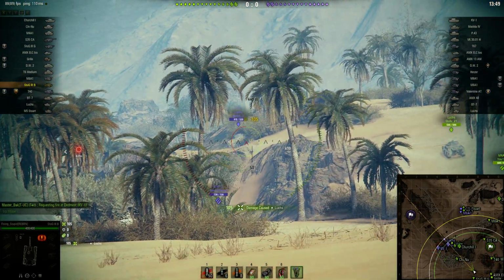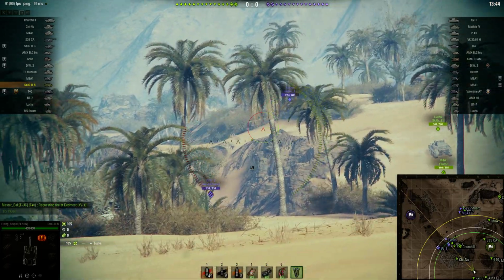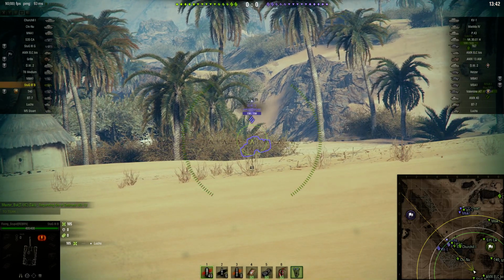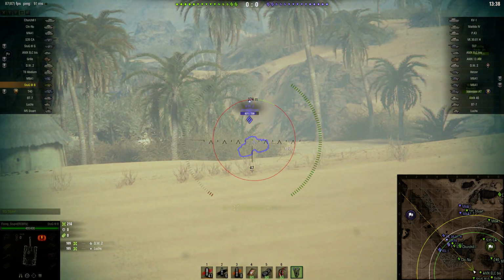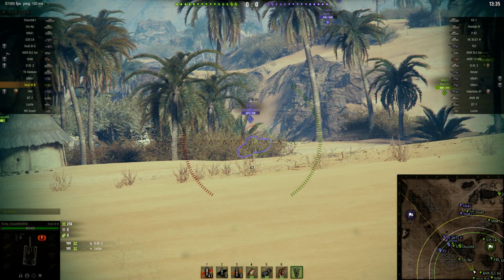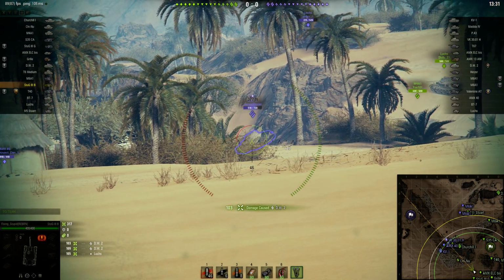Nice shot on the Lowe. I got 105 off him. He's gone behind some rocks, so I can't hit him at the moment. DW2, no problems to pen him. He's got very thin armour. I don't think he can see me actually. Yep, more damage.